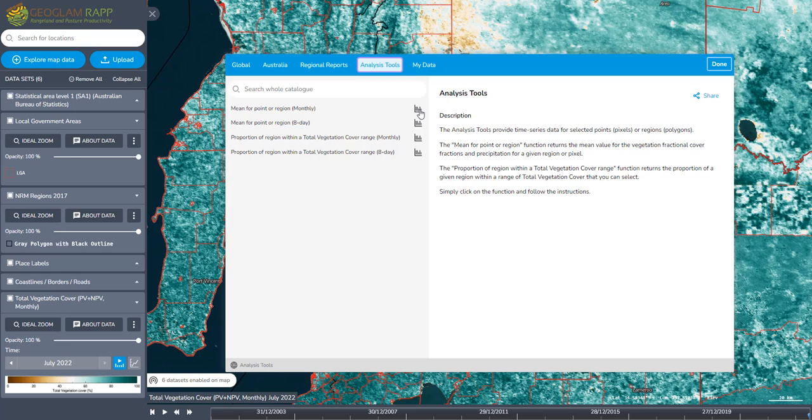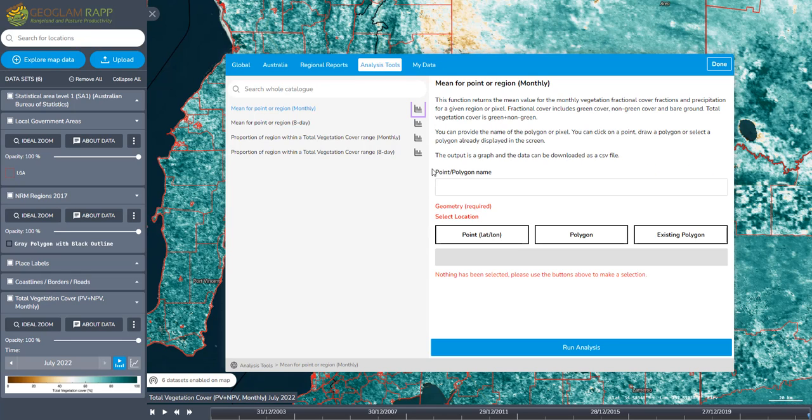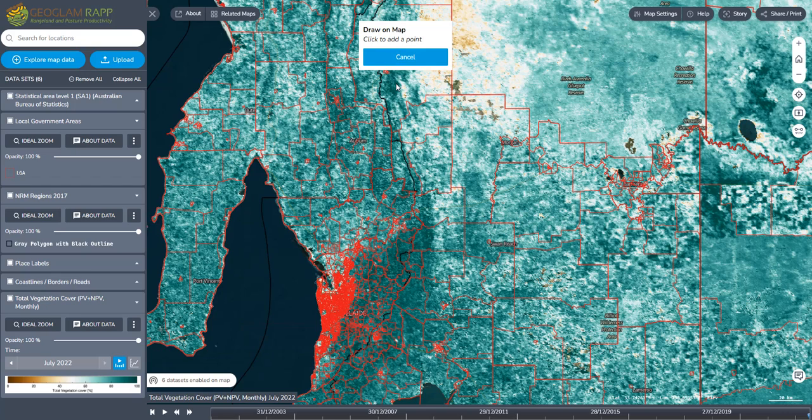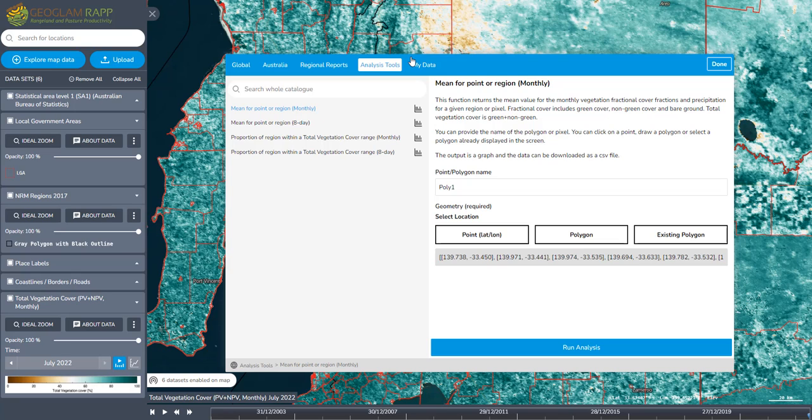So let's just start up here. All of these end up with this option where you have to put in a polygon name, and you can draw your own polygon. Once you click on that, it asks you to add your own polygon. All that you do is just draw points until you're ready, and then that becomes your polygon. You say done. These are the lat and longs of that polygon, and then you can run an analysis on it. We'll do that in another section. So they're the polygons which are within the system.